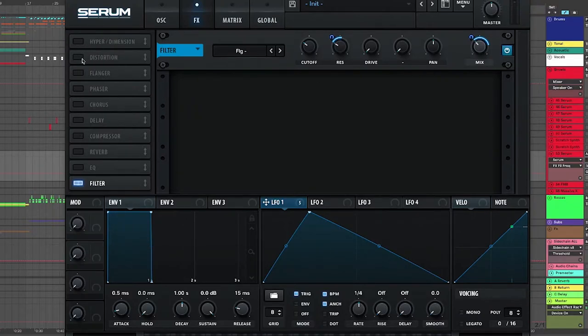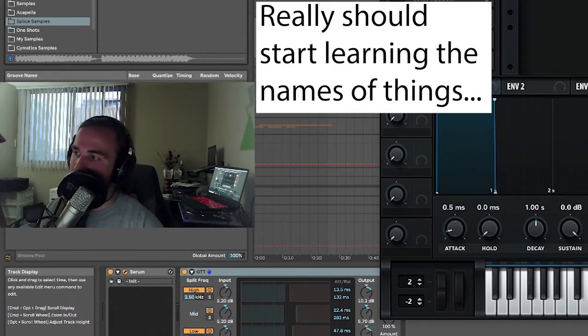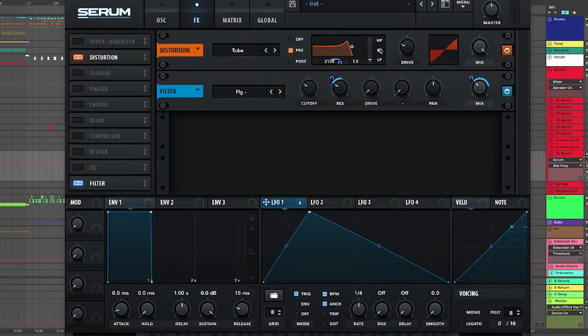I'm going to avoid hyper and dimension. It adds too much stereo, and I don't really want to deal with that right now. But I am going to add some distortion. I'm going to use this distortion as a filter. You can actually modulate the frequency right here of the distortion filter. I'm going to set it to pre and modulate, what is it, bipolar? Yeah, both ways. Oh, but I want a high pass, so I'm going to switch it to a high pass. Just gives it some extra bite on the vowel-y.